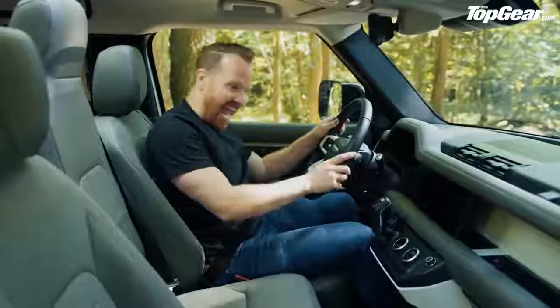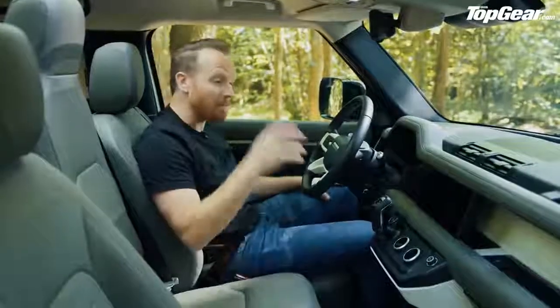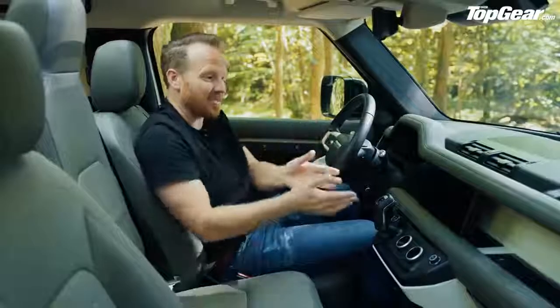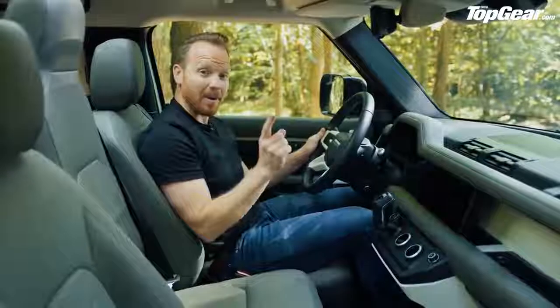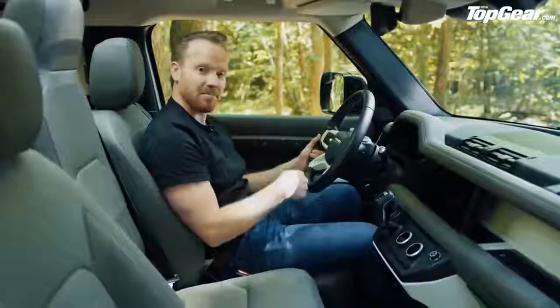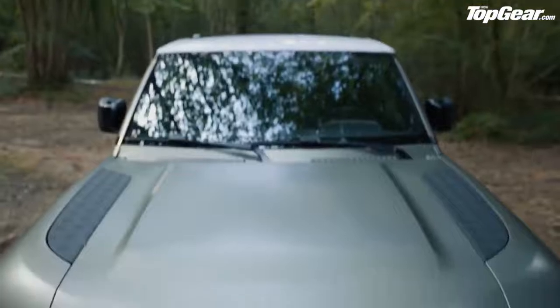Right, the interior. Any current Defender owner is going to choke on their pint of scrumpy when they see this. Look, I've got buttons, I've got digital dials, I've got another screen in the centre of the dash. It's properly comfortable, this. Look, I can turn the steering wheel without crushing my man bits, and my nose isn't pressed up against the windscreen.